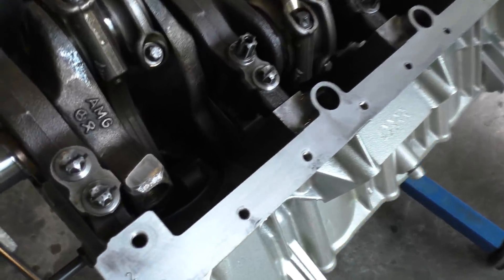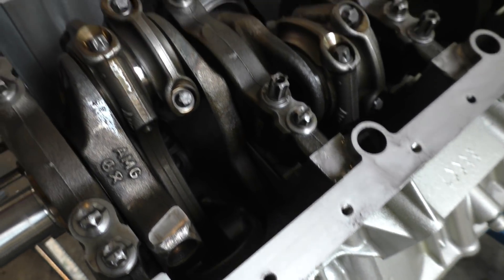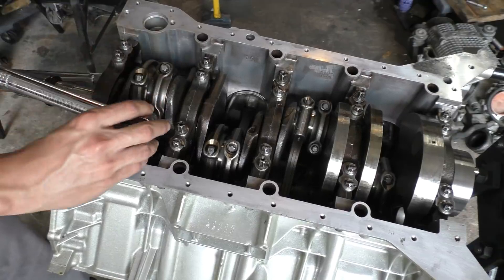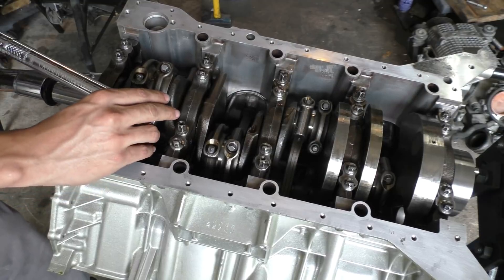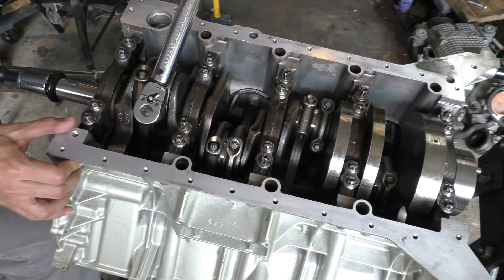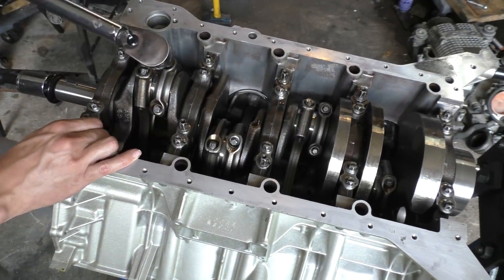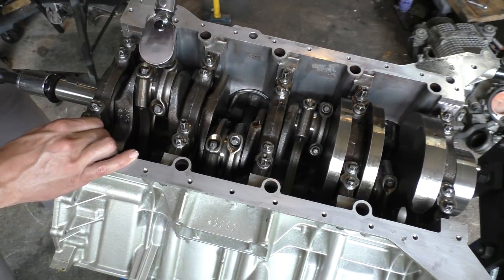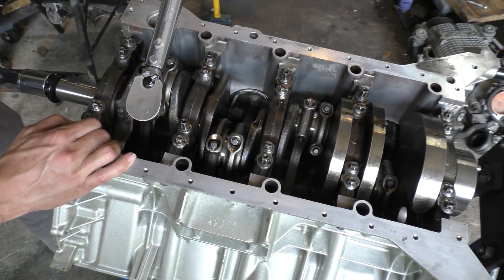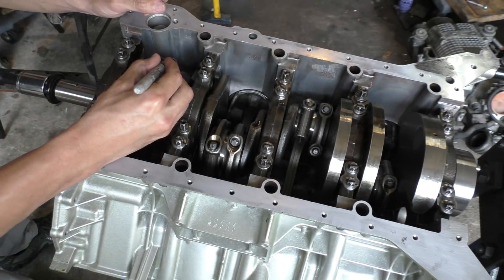Now all connecting rods and pistons are installed in the block, and the last thing is torquing the connecting rod bolts. These are also torqued in three stages: 5Nm, then 25Nm, then a final 90 degrees. I started by torquing to 5Nm, then 25Nm for the second stage. For the final 90 degrees I did it by hand — the service manual says both ways are fine as long as you don't use a bar with flex in it, so you don't accidentally get the angle wrong. After the 90 degrees, mark the bolts so you know they've been torqued.